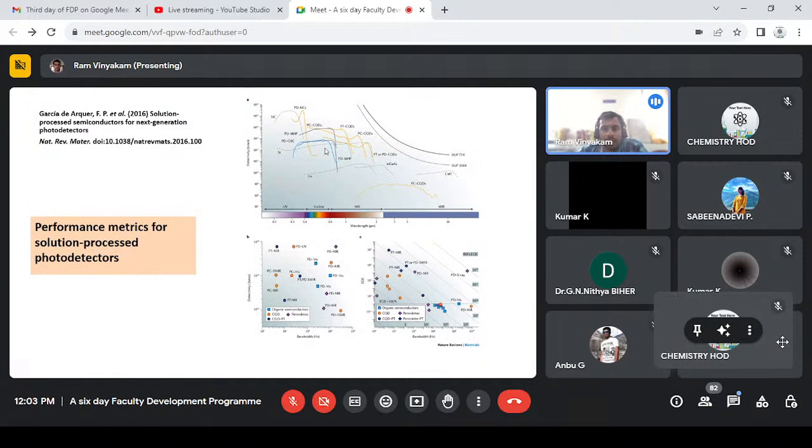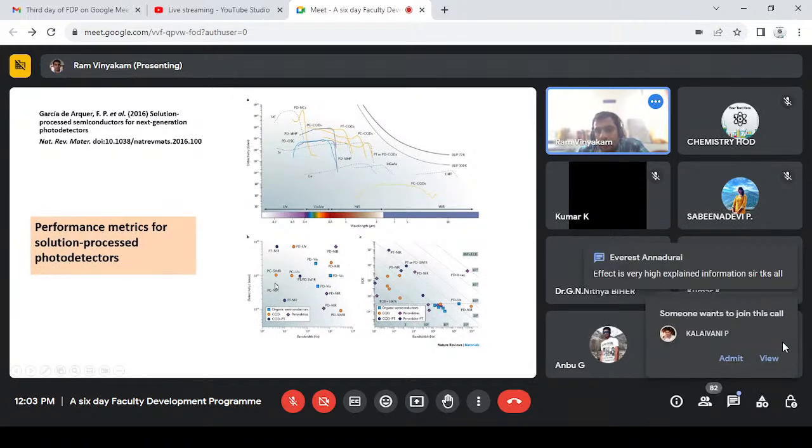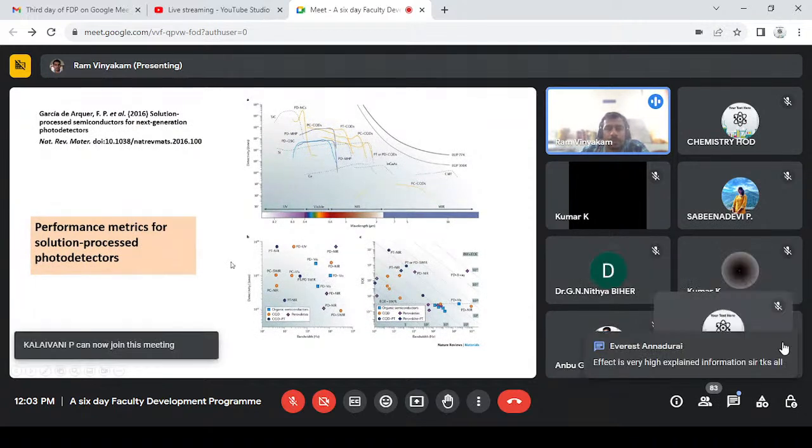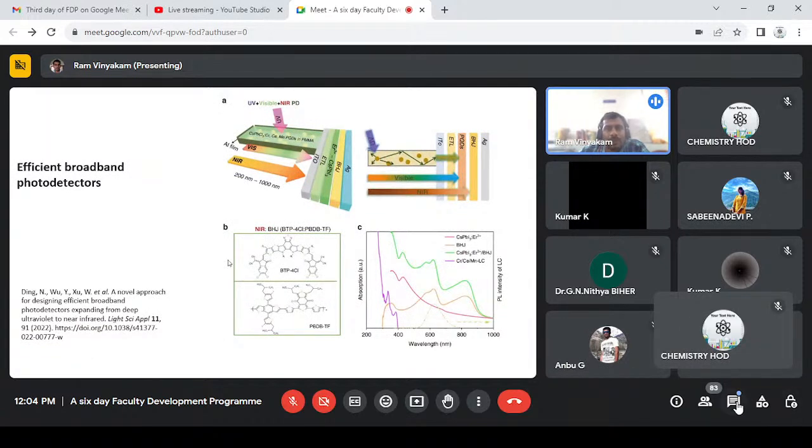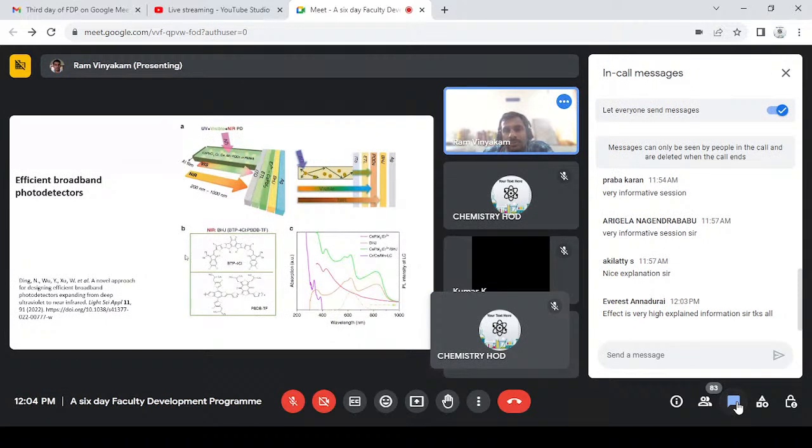And we all know that now we have quantum LED, mostly solution driven. And the other, see here, the bandwidth or the frequencies where the devices can be operated with polymers during the solution process, especially using perovskites, can be compared with the other commercial ones. And suppose I want to use a detector where I have to have a broad range, like UV, visible, and NIR, rather than a specific wavelength.